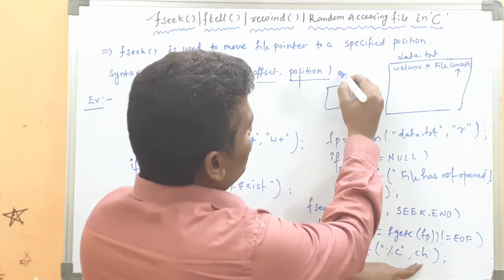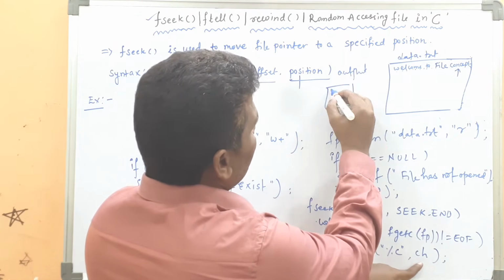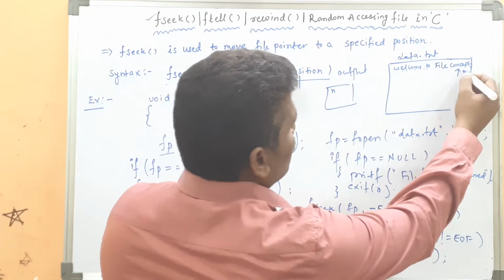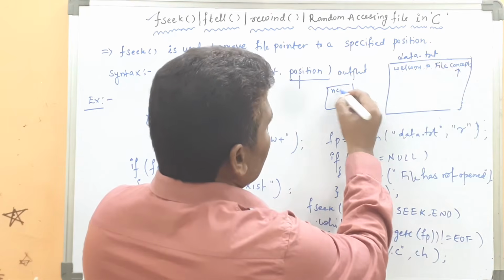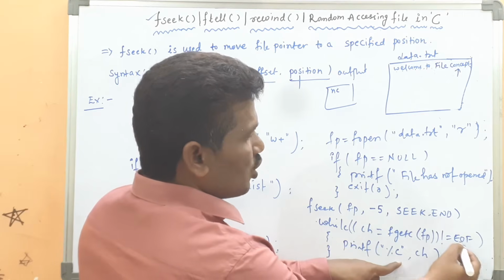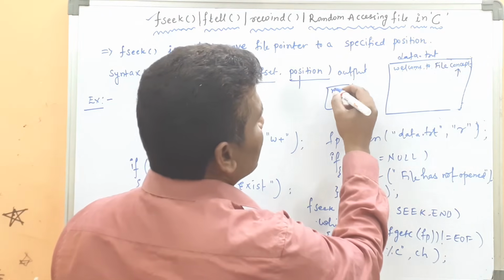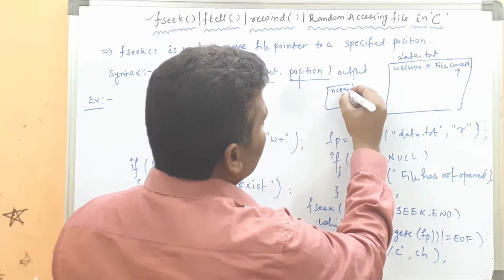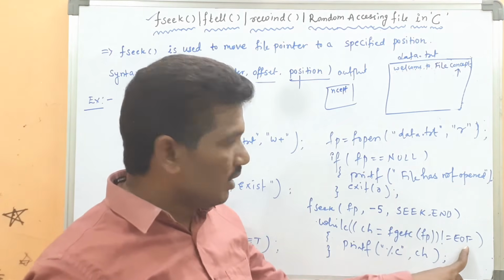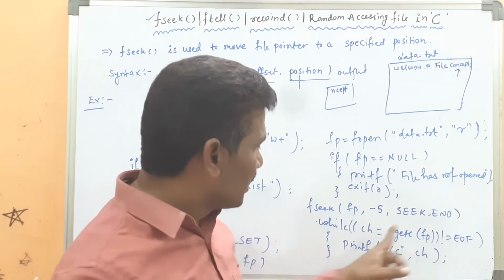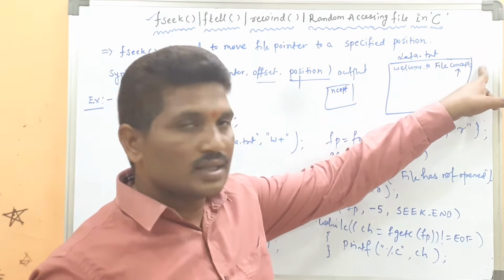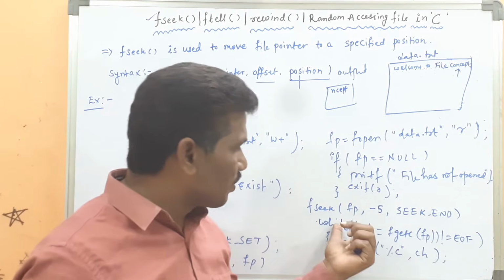This is called the output of the monitor. Then again it tests the condition, and the file pointer moves to the next. Then c will be placed in the ch variable. It is not the end of file. Like that, e will also be there, then p, then t. When it reaches the end of the file, the condition returns false. It is EOF, end of the file. Once the condition returns false, the program will be terminated.